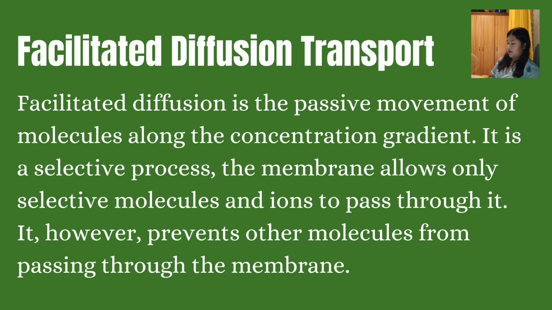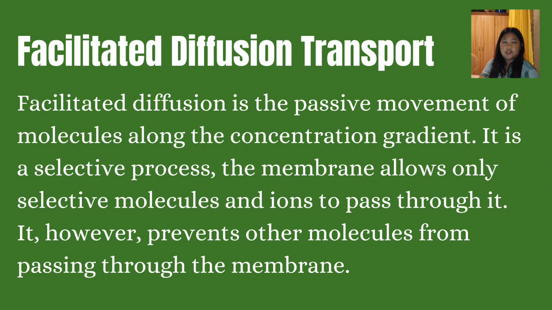The next one is facilitated diffusion transport. Facilitated diffusion is a passive movement of molecules along the concentration gradient. It is a selective process. The membrane allows only selective molecules and ions to pass through it. However, it prevents other molecules from passing through the membrane. In facilitated diffusion, it's quite similar to simple diffusion. The difference is that this needs help.